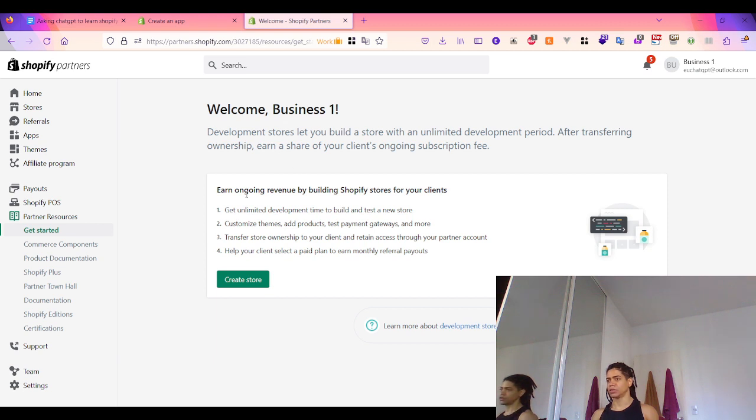Earn ongoing revenue by building Shopify stores for your client. Get unlimited development time to build and test a new store. Customize themes and products, test payment gateways, and more. Transfer store ownership to your clients and retain access through your partner account. Help your clients select a pay plan to earn monthly referral payouts.